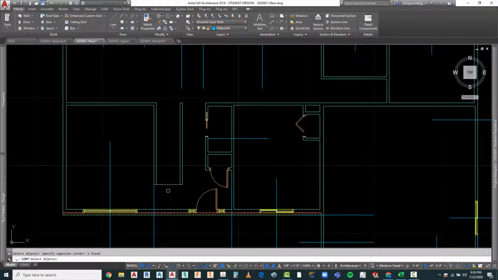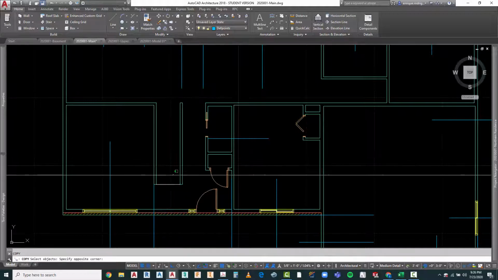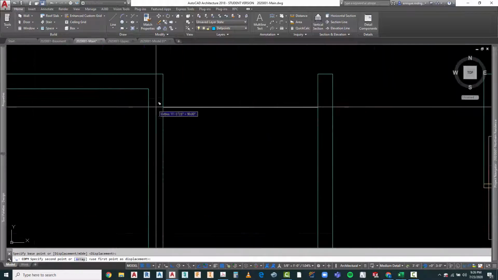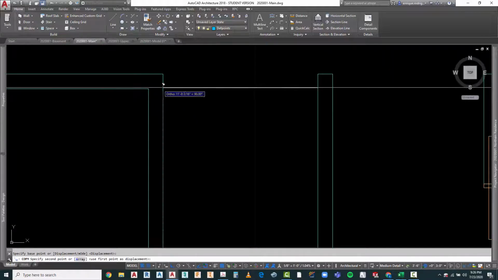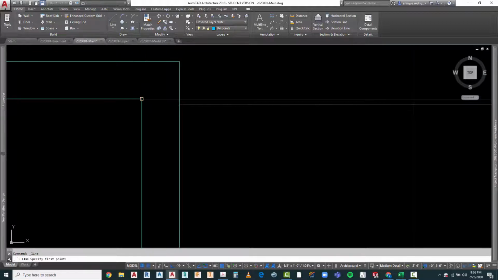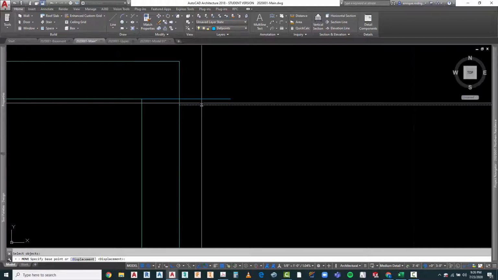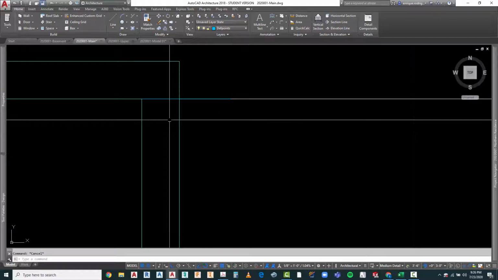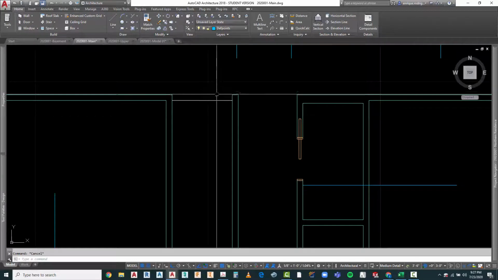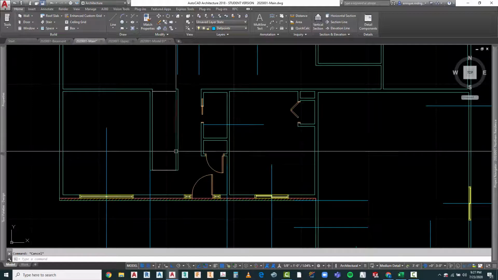This is the first tread going up to the second floor, and on this side this is going to be our first tread, or our first riser, I'm sorry, going down to the basement. So I'm going to go ahead and erase this out, and that's going to be our first step going down. We're going to discuss this wall later on.